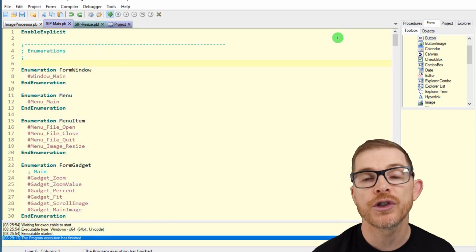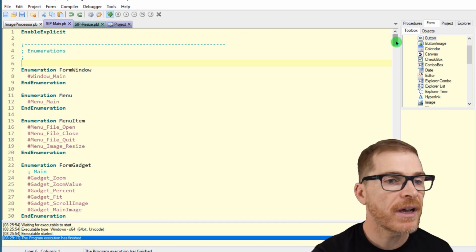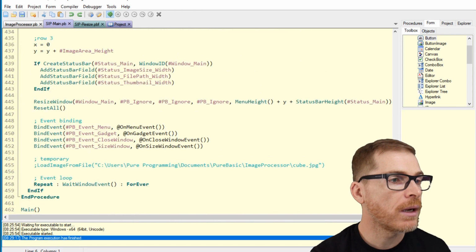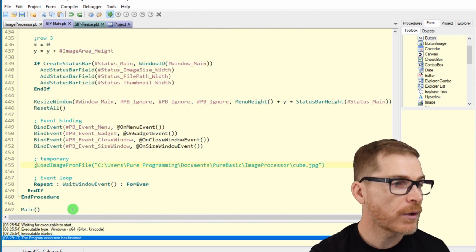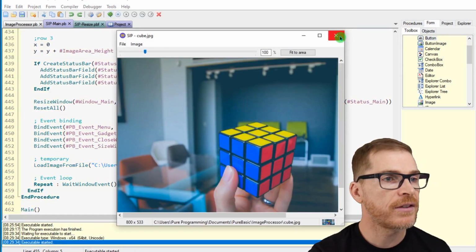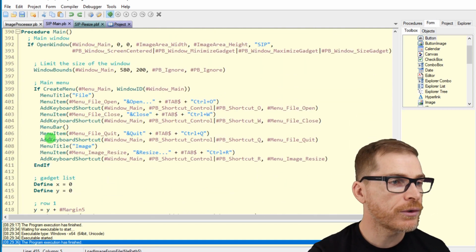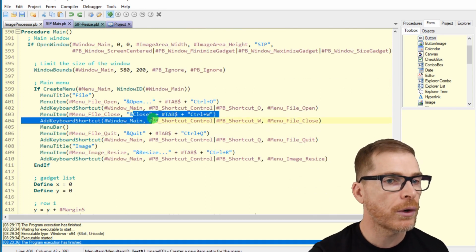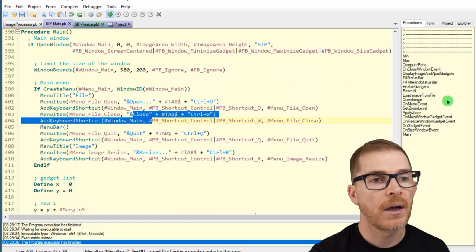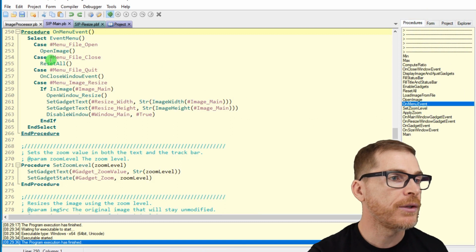And that's what I'm going to show you guys how I did. So I'm going to skip very fast through the menus because you already know. I'm going to add this, by the way. Let me try just if it works. Yes, the image is loaded by default. Very nice. Okay, so menu item, you know how to do a new menu title, menu item with the shortcuts, also for the close, and you know that in the on menu event you need to handle the menu file close and menu image size.